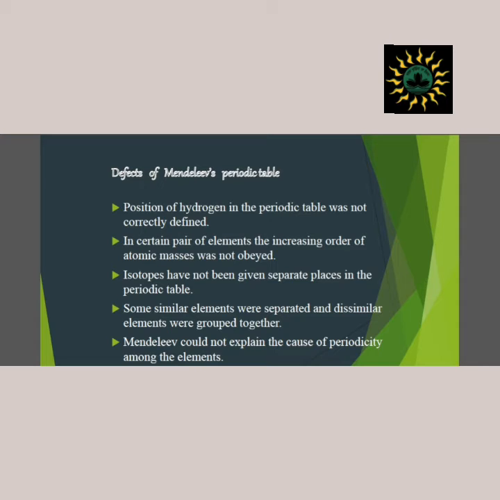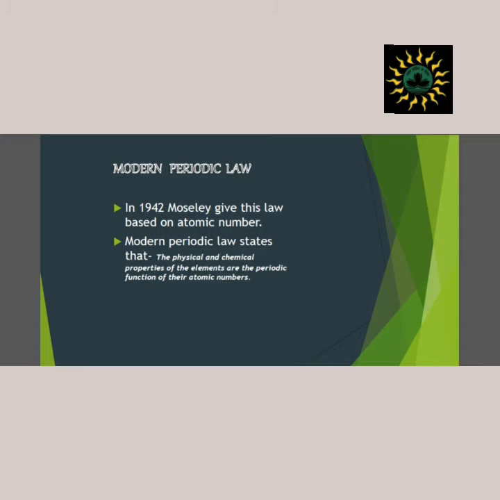Though there are defects in Mendeleev's periodic table, we cannot forget this periodic table. There is a huge contribution of Mendeleev regarding this periodic table. So that's why he was known as the father of the periodic table. And the modern periodic table is based on Mendeleev's periodic table. Next is the modern periodic table.